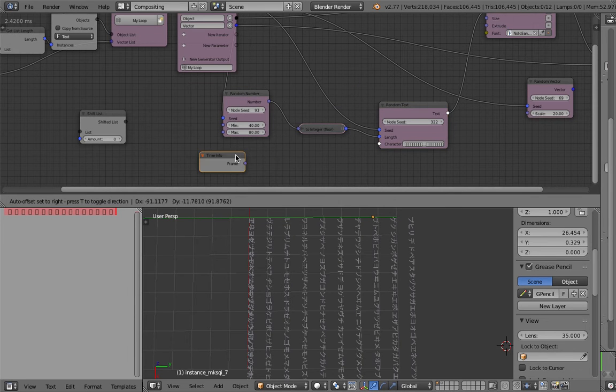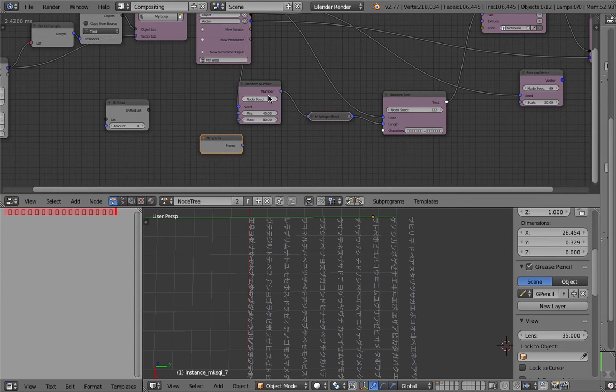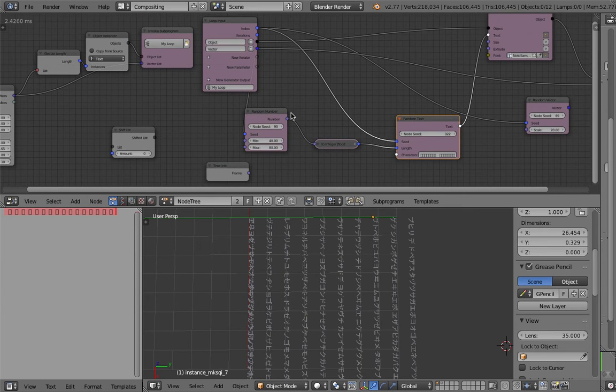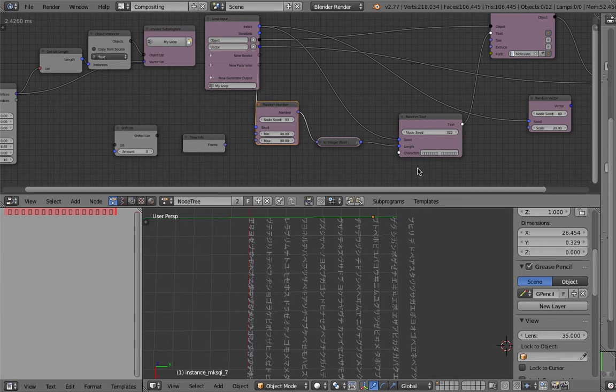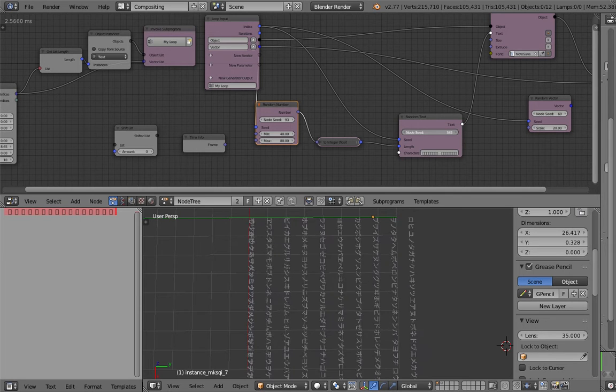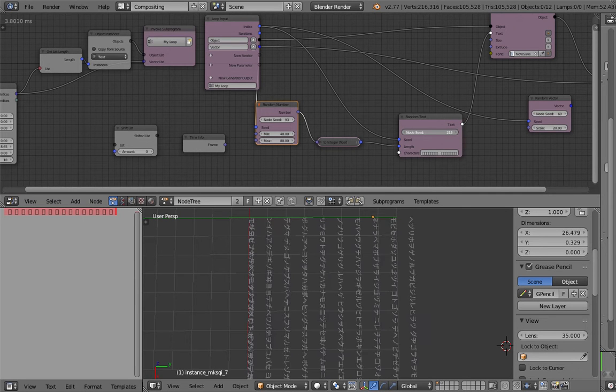Time and time delay. We want a different speed as well. Okay, I think we can use math to offset the seed, so the text looks like it's falling down, although it's not quite, but it's okay.